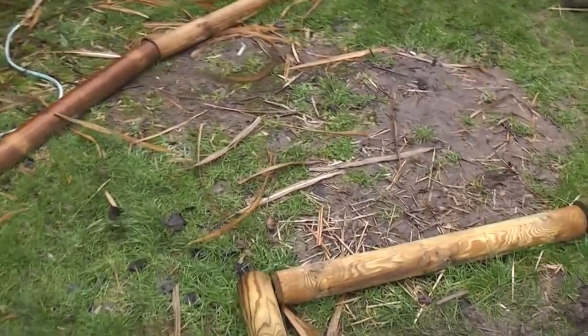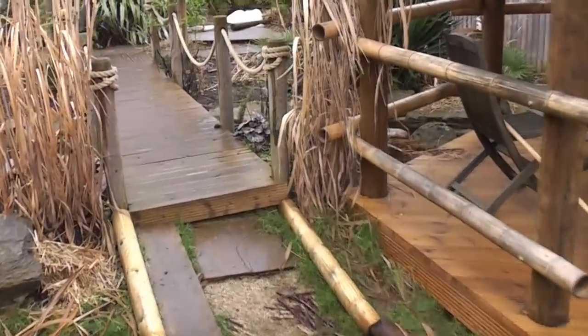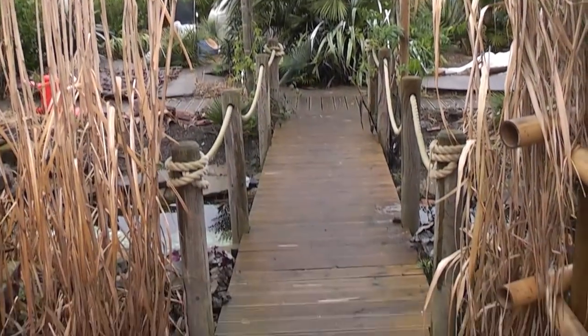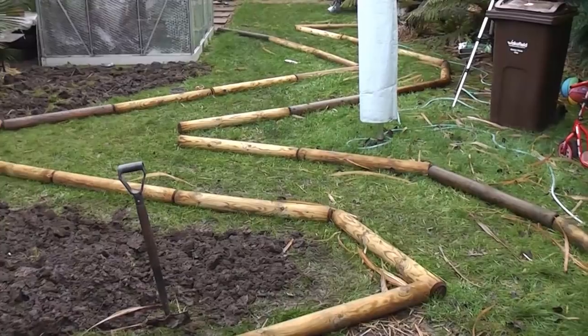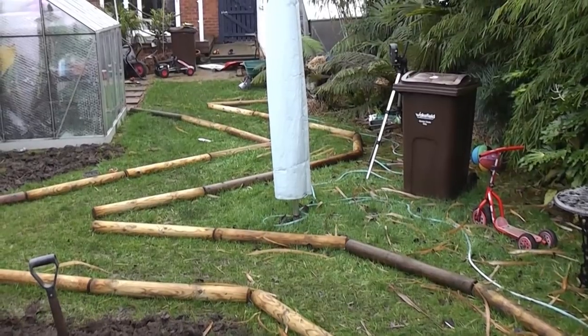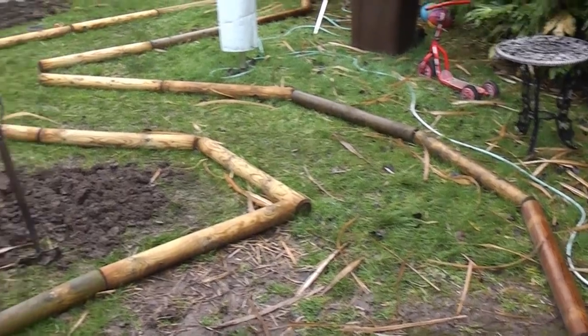And then on the ground, it opens up, widens here, because one part will go towards a jungle hut here, and the other towards the bridge into the second half of the garden. So if I do an overview looking back, you can see the path has an acute corner there, but that will create a planting area where that washing line is at the moment. There's some tall plants there, so you won't see the full view down the garden until you've come around this corner and are facing the jungle hut.